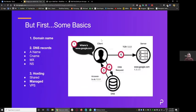Before we get down to some nitty-gritties of how to get the website done fast, a quick recap on some of the basics. If you are new to this whole website thing, and if you have no idea where to start, the first thing you do is you buy a domain name, which is your www.yourname.com. You could buy it in a bunch of places. Most popular definitely seems to be GoDaddy, because they invest heavily into marketing. So you go to GoDaddy, you buy a domain name of your choice. It's a fairly simple process. Most domain names are fairly cheap to buy as well.